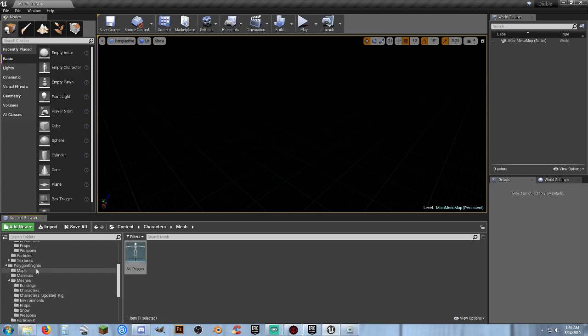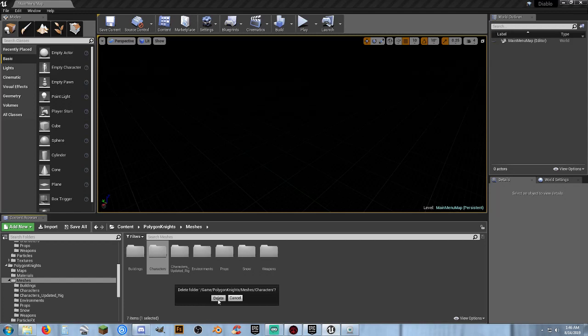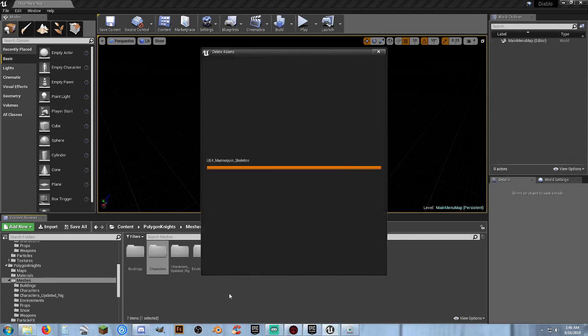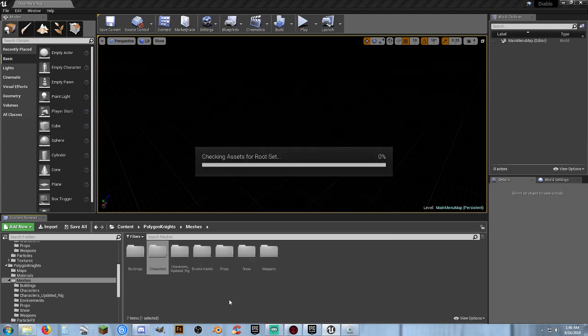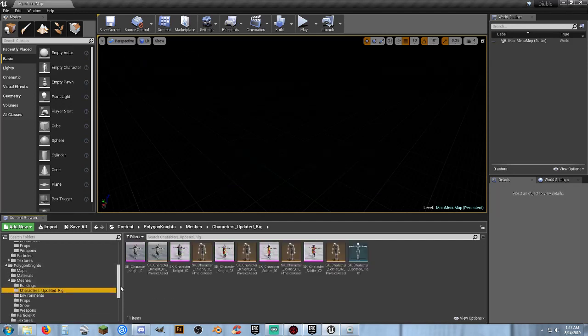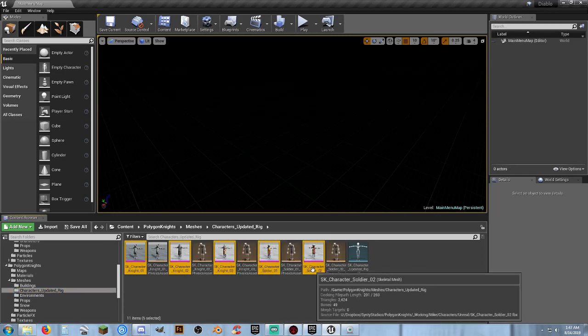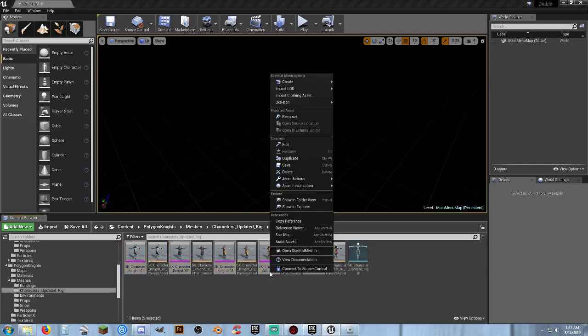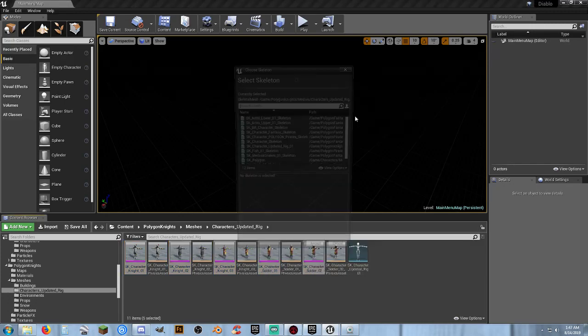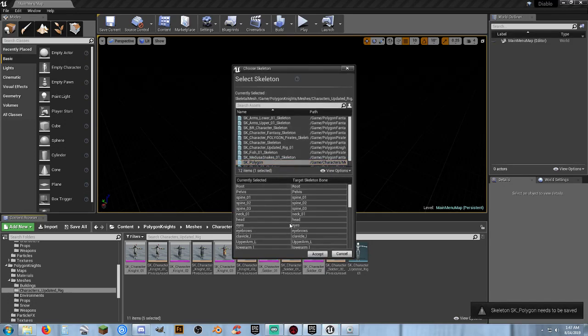And it was Polygon Knights. You go in here and delete the characters folder, because we're going to use the characters updated rig that came in that same asset pack. Yes, it was associated with the overview map, but we're not going to keep that anyway. So I'm going to go ahead and do this one since I'm here. And I'm going to control left click on the meshes here and right click, assign skeleton, and now I don't have to scroll down. Accept, SK_Polygon.